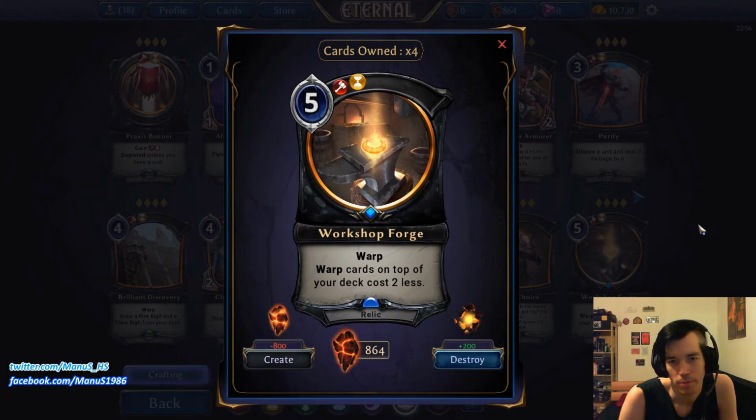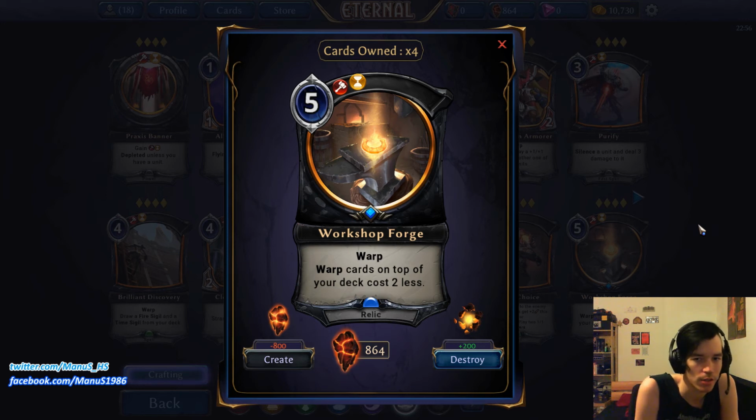Workshop Forge, yeah, not much to say. No board impact, costs 5. Warp doesn't really help it. And most of the warp cards are so weak and so low impact that getting them in play cheap or for free still is not gonna do enough.